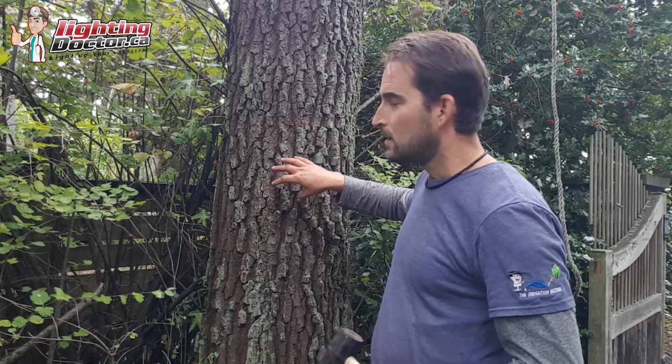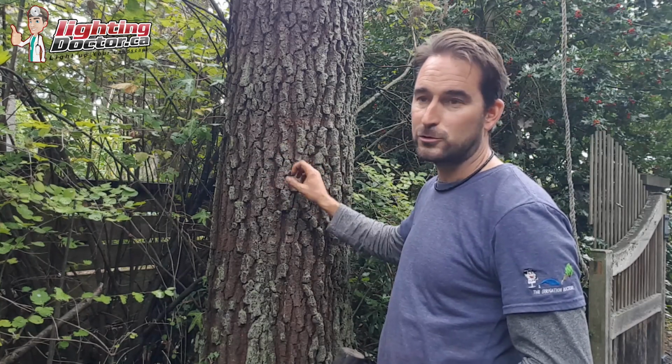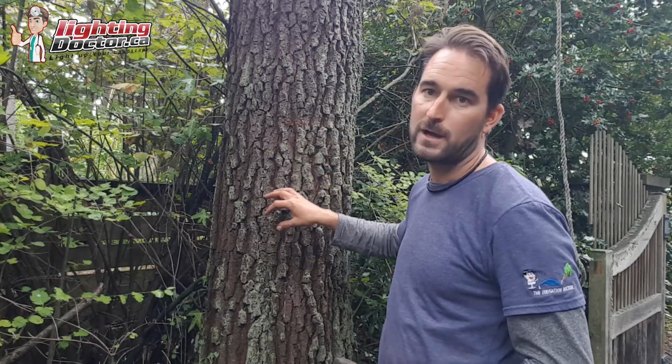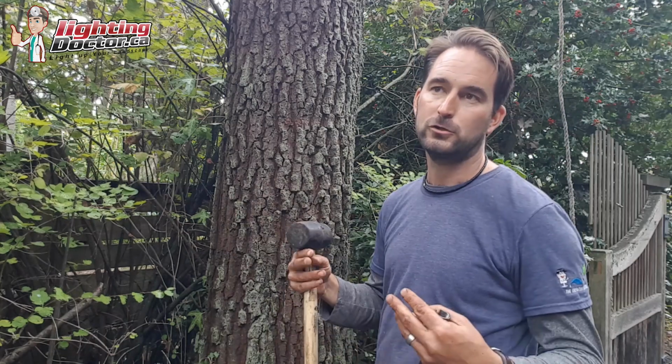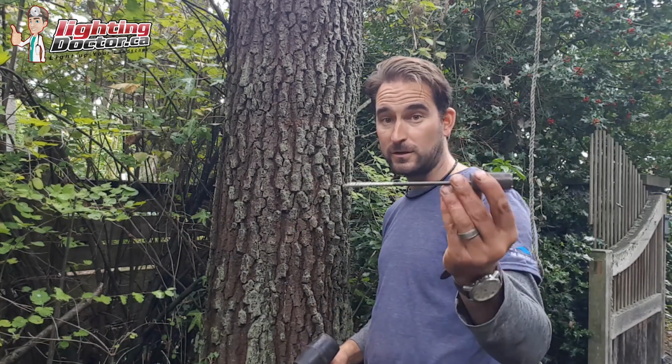Sometimes you'll see people mount lights to trees just using a regular bracket, but what happens is as that tree grows, eventually it grows right over that bracket, right over the wire and all that. So I'm going to show you how to do this properly so that you don't have to worry about that. And it's with these tree stakes.